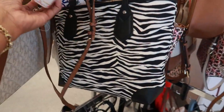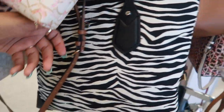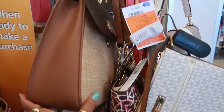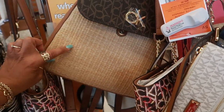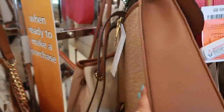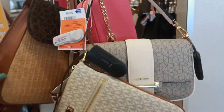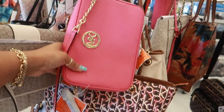A lot of these are repeats. You got that Michael Kors zebra print right there for $79. Lots of those. The CK bag. This one is kind of cute — I haven't seen that. It's like a backpack with this on the front. That one is $69. What is this pink one? That's Michael Kors as well, $79.